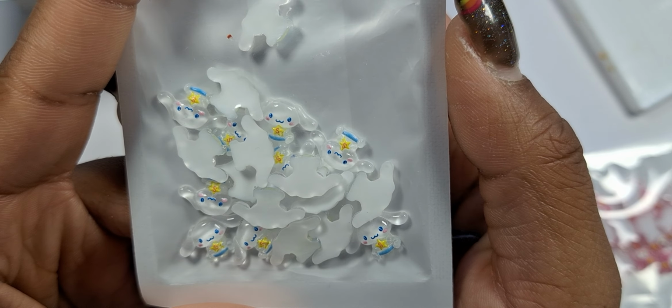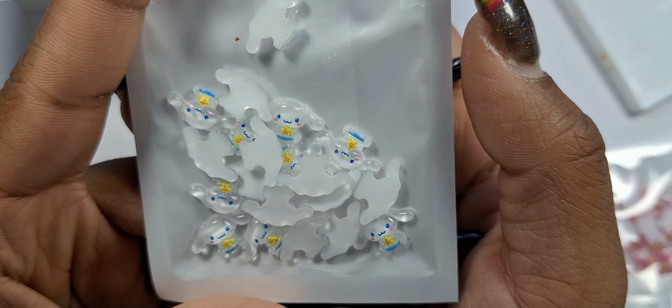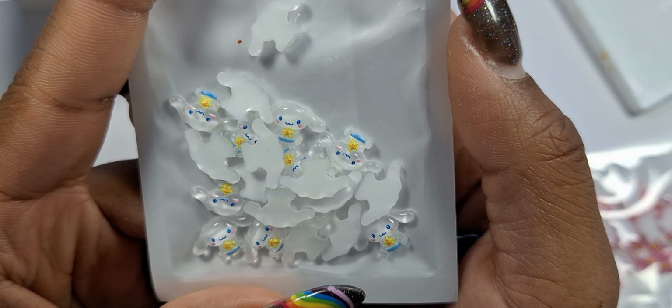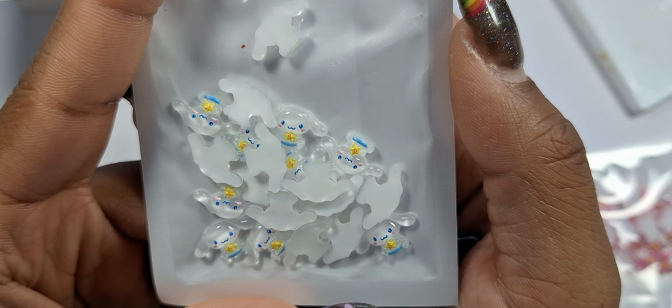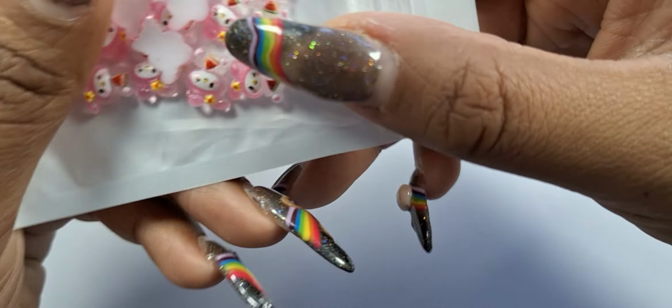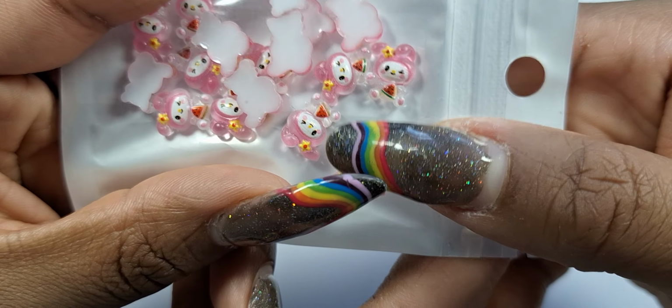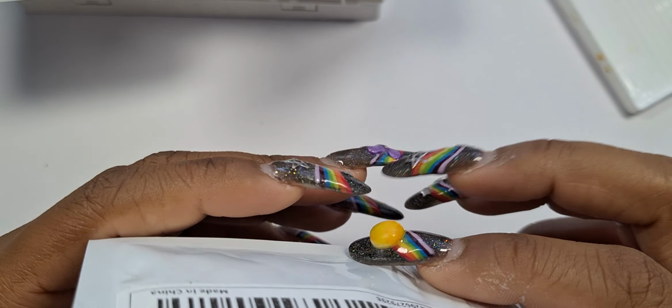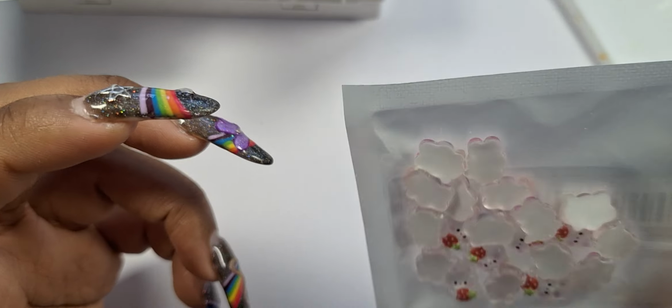S for Sanrio, for Slay, for Super, for So Cute, for anything. And then I've got Melody. And she's got a little watermelon light. That is so precious. I love those. But I usually try not to theme my nails too much now. I like kind of just going with the flow when I'm doing my nails.